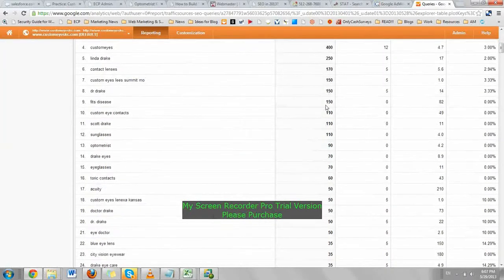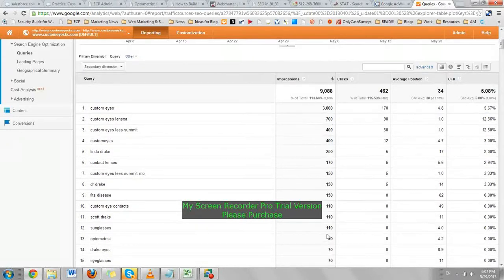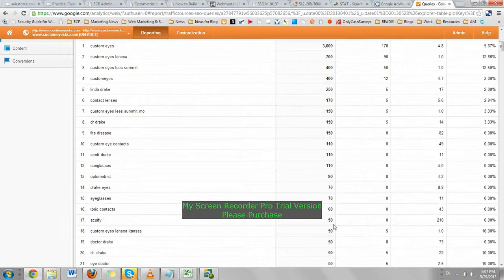Okay, fine. So we see our top impressions. We're going to go to the second set, which is, as you can see, 3,000 to about 150 in this case. We're going to look at the 100s and down. Can we identify any words that we might actually be able to leverage? Here, Torah contacts. We might think this is a good word because it's got 50 impressions, 60 impressions, not so bad. The problem is not so many clicks, and as you can see, the click-through rate is nothing. So that doesn't help us.